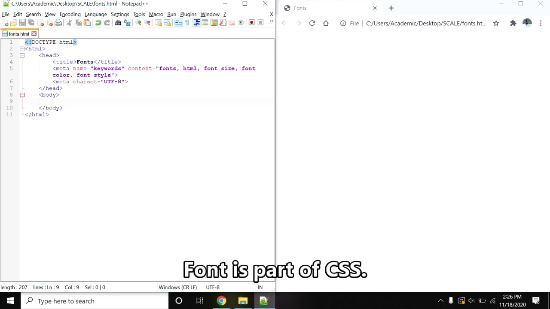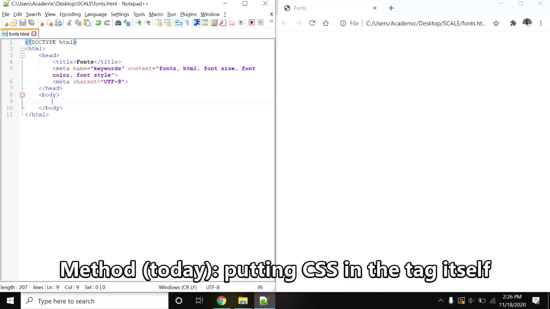So the font sizes, the styles, and colors are actually a part of the CSS. So we have two methods, actually three methods, but we're going to be focusing on putting the CSS inside this tag itself.